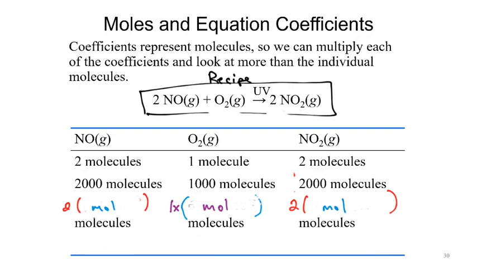Okay. And why does this help us out? We don't have to deal with the powers of 10 anymore. We can simplify this down to saying I'm reacting 1 mole of O2 with 2 moles of NO and producing 2 moles of NO2. The measurement unit, if you will, the counting unit from our chemical equation can be molecules. It can also be moles. Okay? Which one's more useful is going to depend on the context of what we're doing.